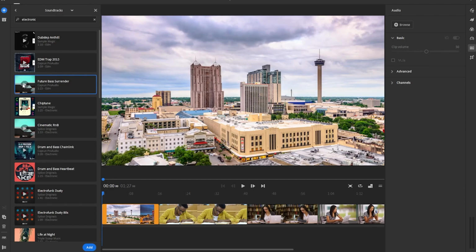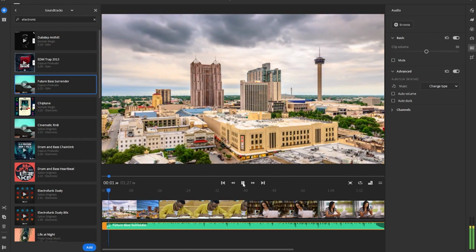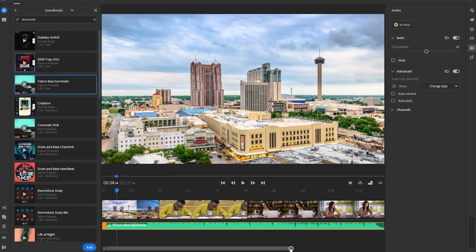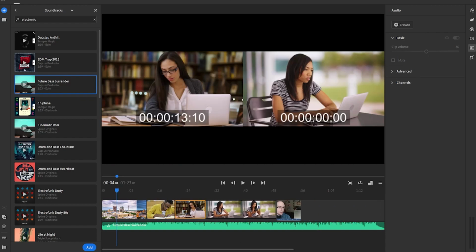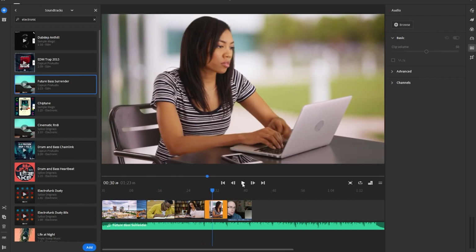All right, I like that. So I'm gonna come down here to add that track to my piece. And so now just to test that, when I hit play. All right, I like how that sounds and how that looks. And then I would go through and start editing this. All right, I've thrown some quick edits together right there. So let's see what happens when I play this and it transitions into me talking.